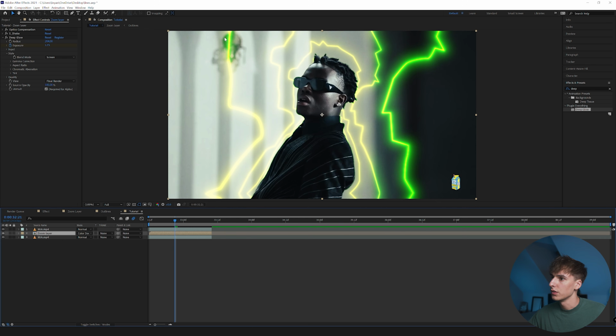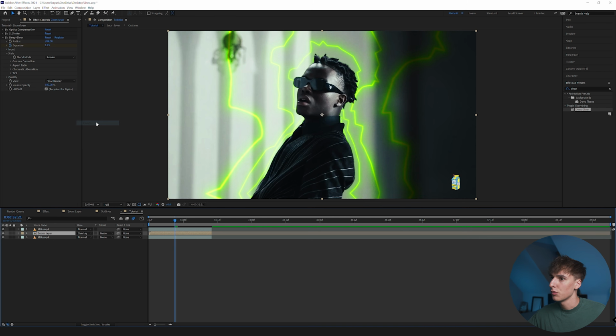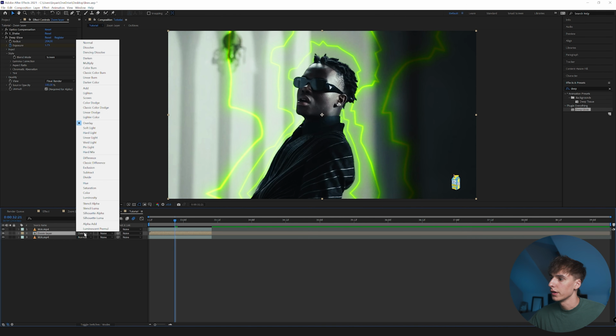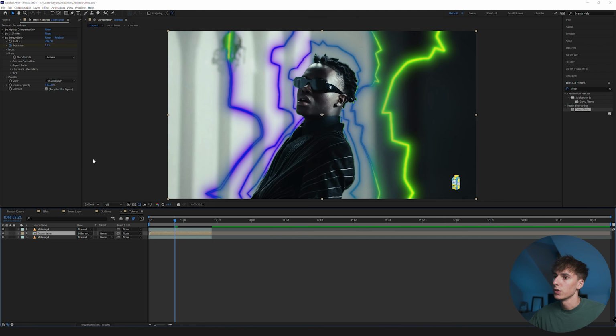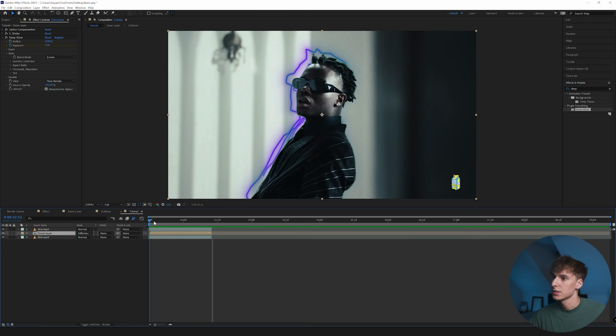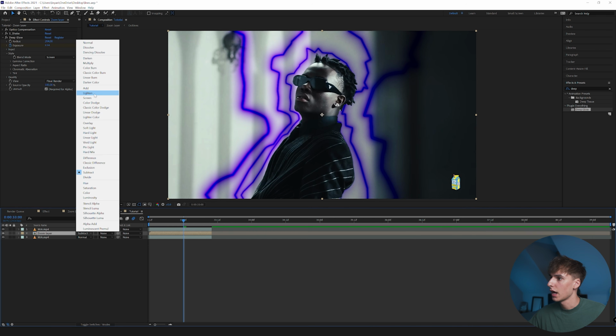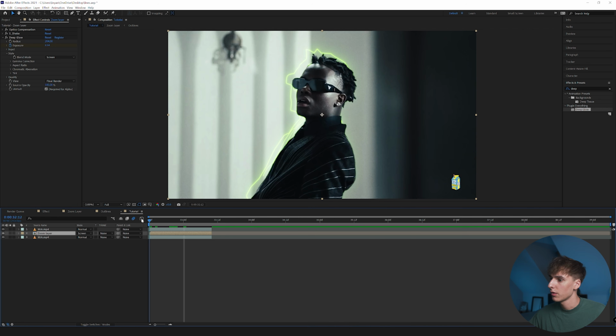Color dodge is going to give you a different look depending on the colors. Overlay, there's so many different things that you can do, and it's all going to be depending on your clip and what you're really working with. Difference looks cool sometimes. So yeah, just go ahead, play around with all those different options. I think I'm going to leave it on screen for right now. I like the way that looks, and then we can go ahead and add some more stuff on.